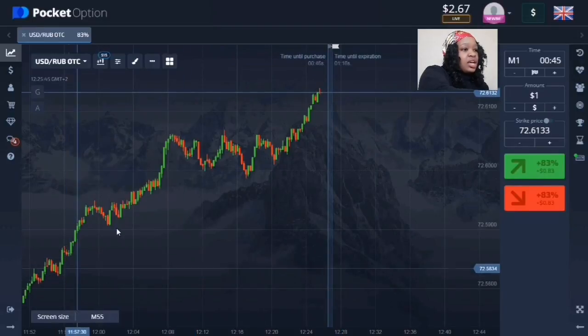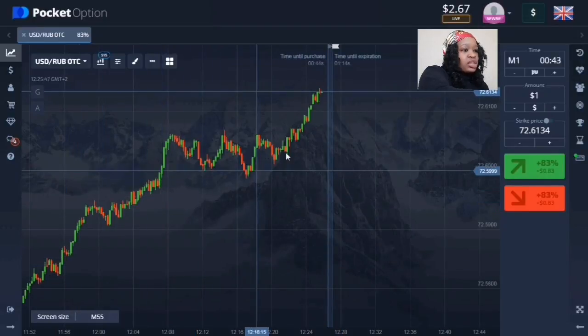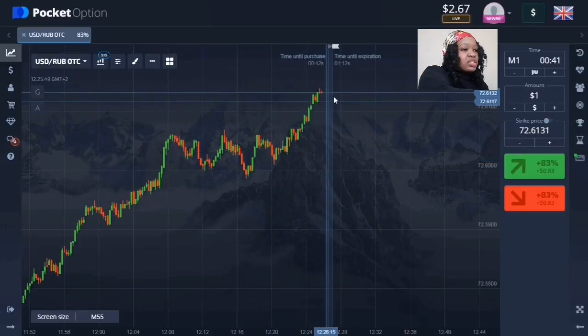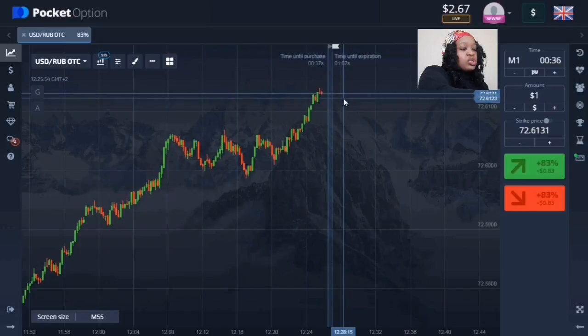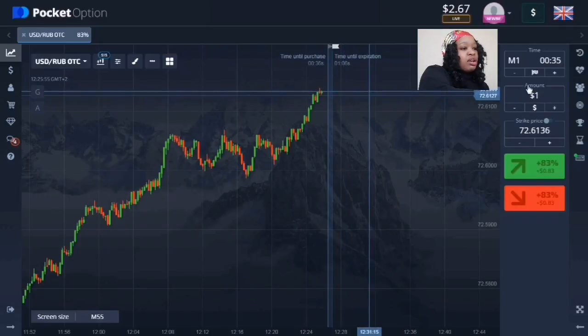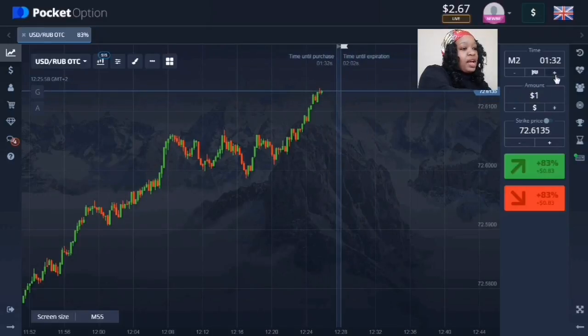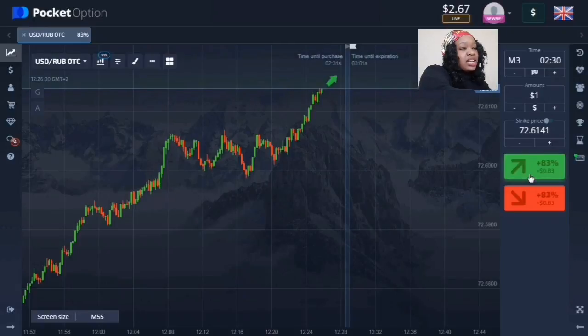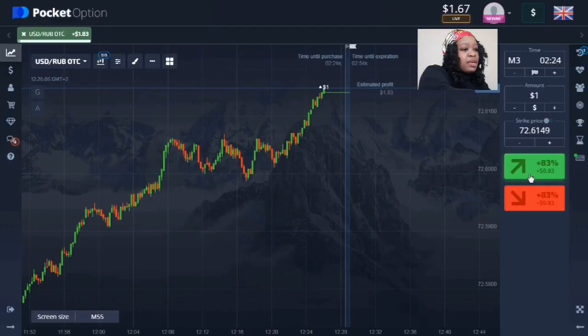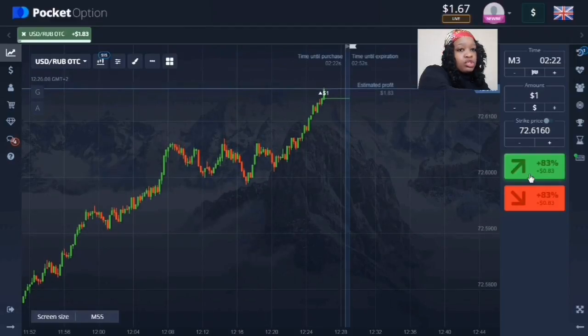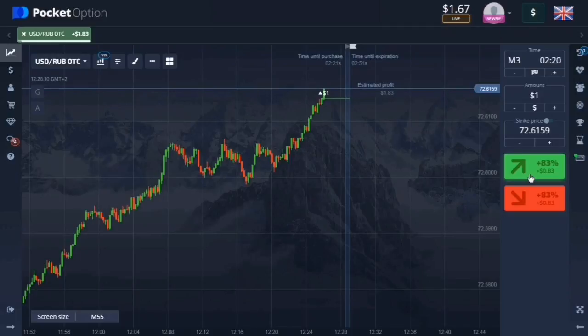So guys, here we can see a good uptrend, and at the resistance level there is still room, and I think the general trend will continue up. So I think we should open a trade for 3 minutes up, and let's check it and see, because I think we can expect a small pullback up, or we can expect a flat. Maybe afterwards the downward trend will continue. So let's wait and see.